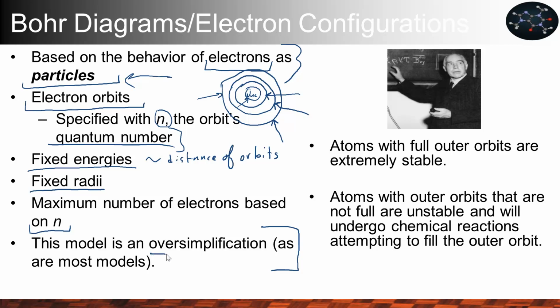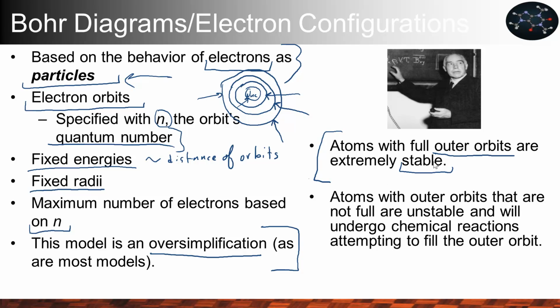Now, this is an oversimplification, but it works really well to predict how the periodic properties that we see in this repeating list of elements, ordering them from smallest to largest, why those periodic properties exist. And to explain that a bit, what we see is that when an atom has a full outermost orbit, it tends to be very stable, meaning it's not going to react with much, it's going to stay by itself, it's not going to do much chemically in terms of its chemical properties.